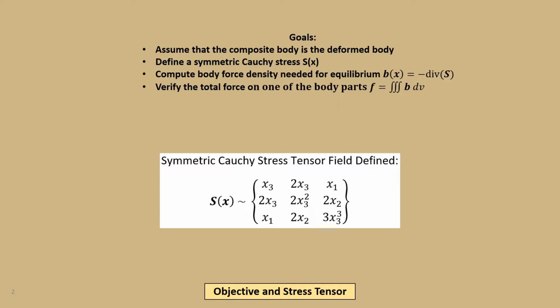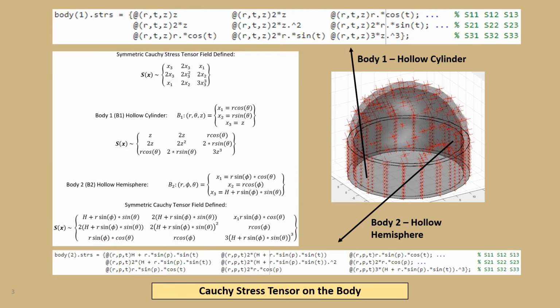And moving on, you will see how this tensor was manipulated in order to obtain the body force density and the force. This slide is just highlighting my Cauchy stress tensor as applied to each of my two composite shapes, and my shape is still my silo. And I went over this slide in detail last week, so if you're interested in how I derived these different components of my code, please see last week's project.